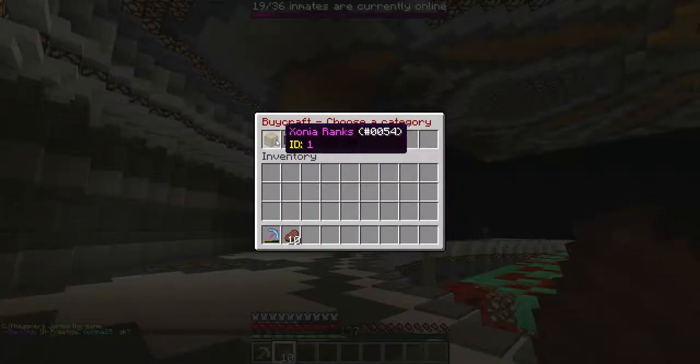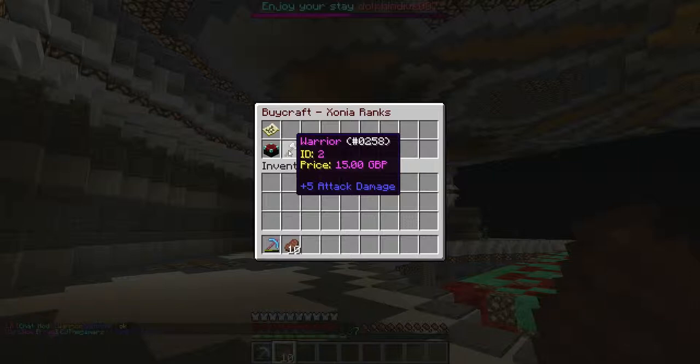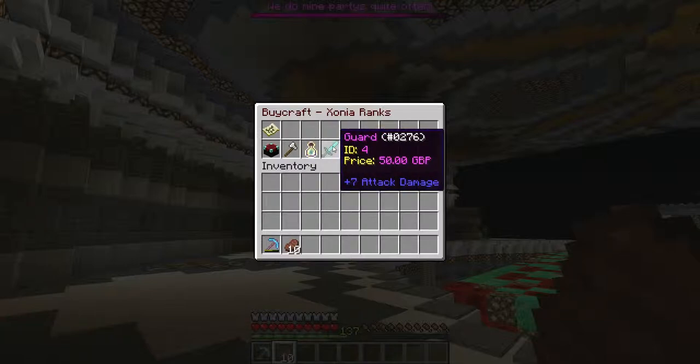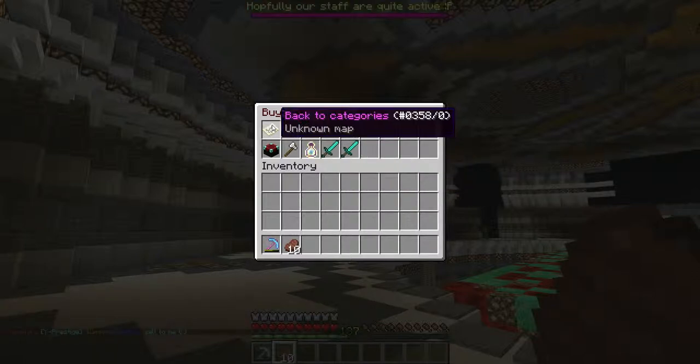And then here are the donation ranks. Wizard is 5 GBP. I'll end up putting it in the description if you need. All you have to do is convert that. It's just a couple dollars more. Warrior is 15 GBP. This is England money. Merchant's 35. Guard is 50. And guards are not a staff rank anymore because this is a prison server. It is a donation rank. And then assassin's the highest one right now.